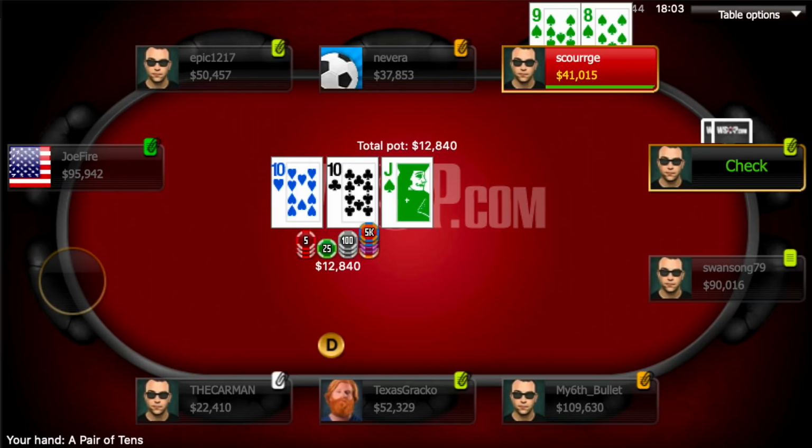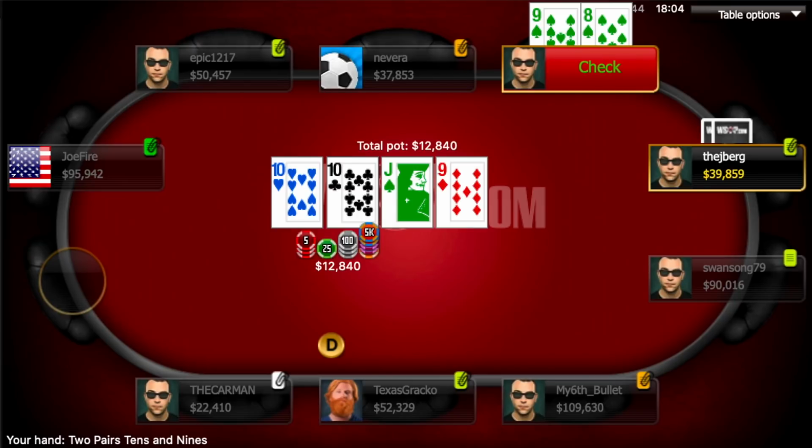The flop gives us a lot here with an open-ended straight draw and a backdoor flush draw. It goes check, check. The turn is a 9, and I think we have a pretty interesting decision here. If we bet, we usually fold out everything except for ace-king, ace-queen, and overpairs, as well as his slow-played really strong hands like boats and quads, but we also do get a little bit of value from those ace-king and ace-queen hands. However, I think checking is a little bit better, so that's what I do.